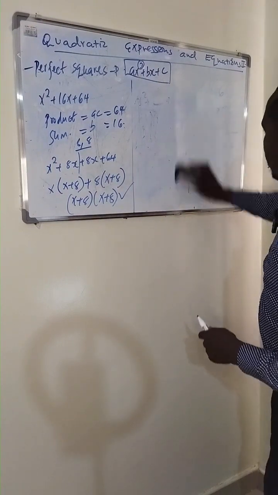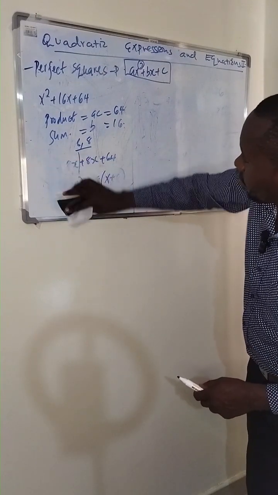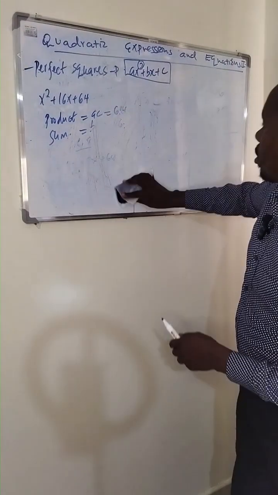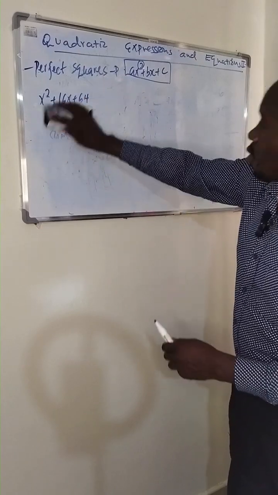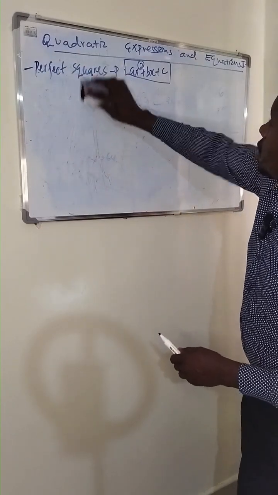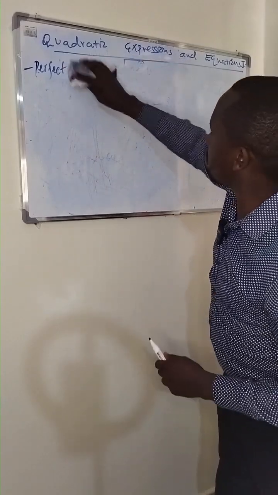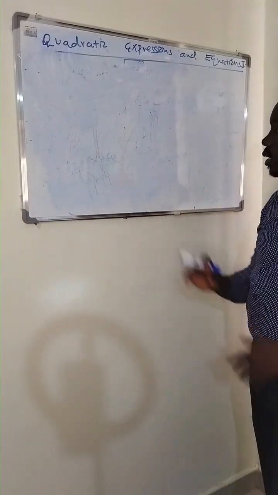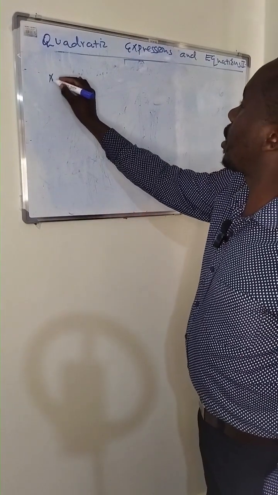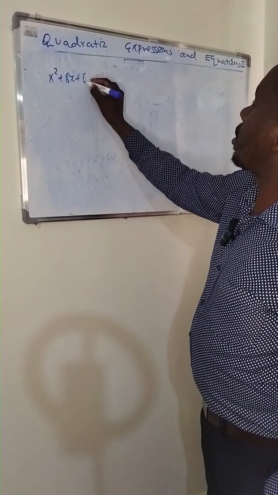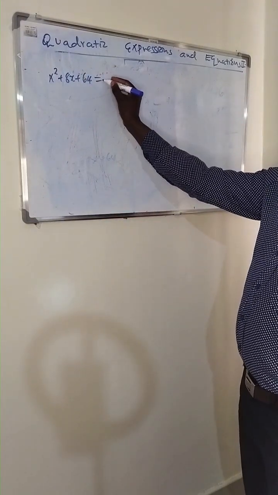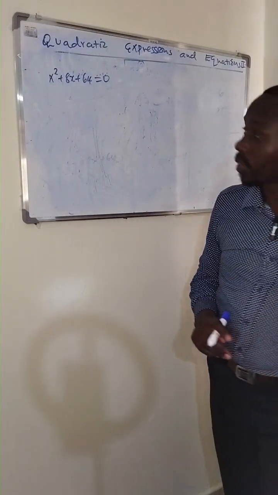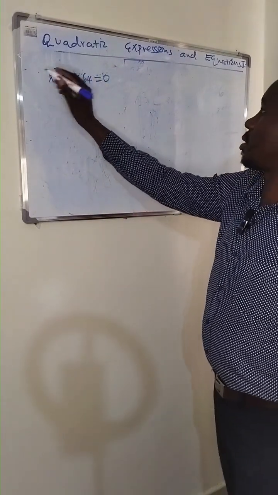So let us now proceed to the next part, which is completing the square. And we will only do this one. We will do completing the square and the completing square method simultaneously, because that is always going to be the climax of that subtopic: solution of quadratic equations by completing square method. So let us use the same example that we had. You say you have x squared plus 8x plus 64 is equal to 0. So if you want to solve that quadratic equation by completing square method, these are the steps.